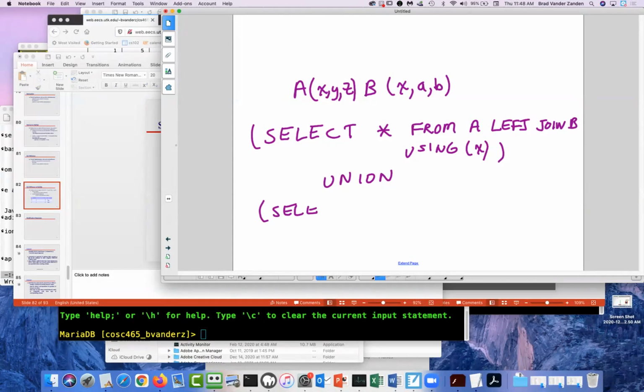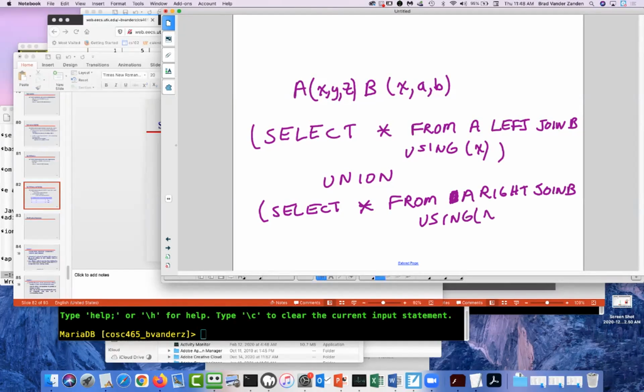select star from A right join B using X. Because that's exactly the definition of a full join.